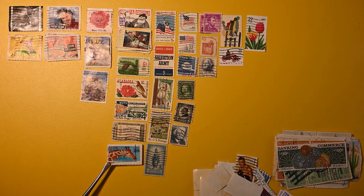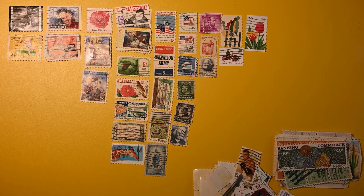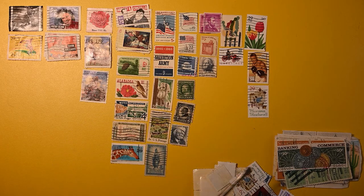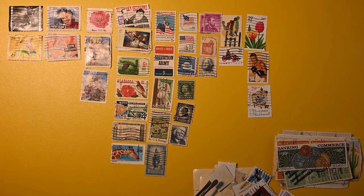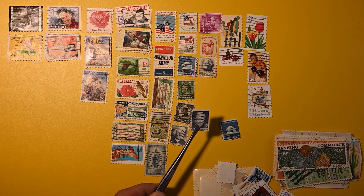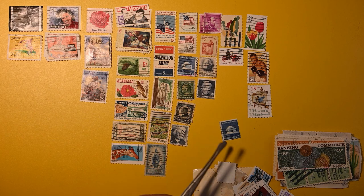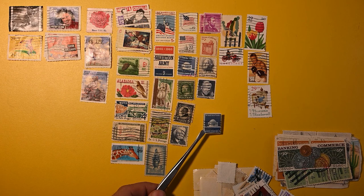A nice giraffe. Abbott and Costello. Joe Lewis. Looks like a couple of Norman Rockwells. Eisenhower coil — poorly vertically centered, and actually looks like cut perforations with scissors. That's me being nitpicky. I normally would have been fine with that growing up, but as I get older I get more discerning.